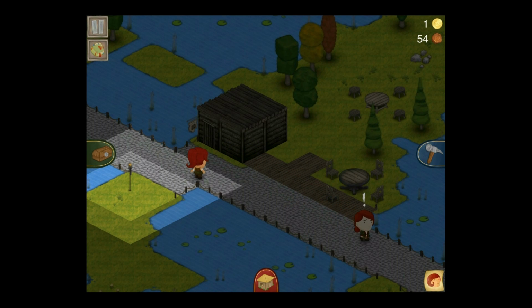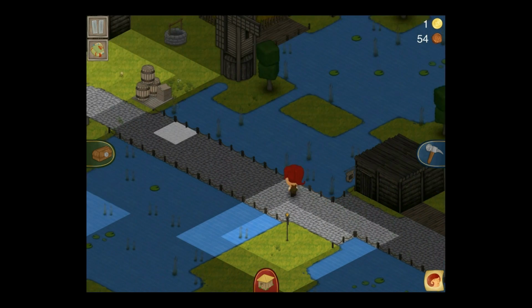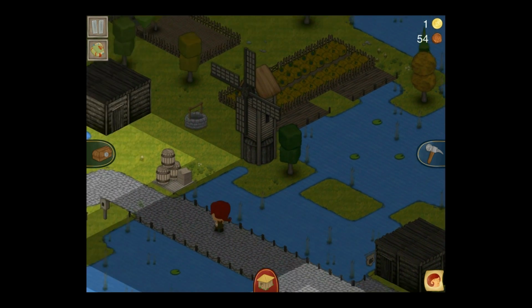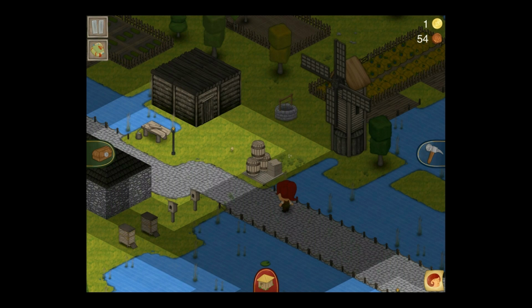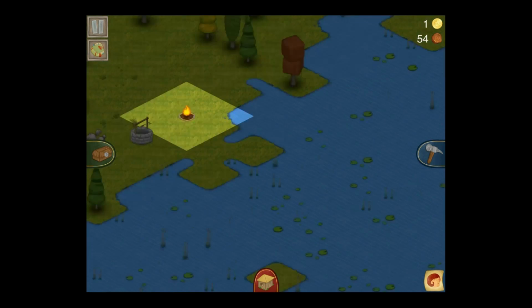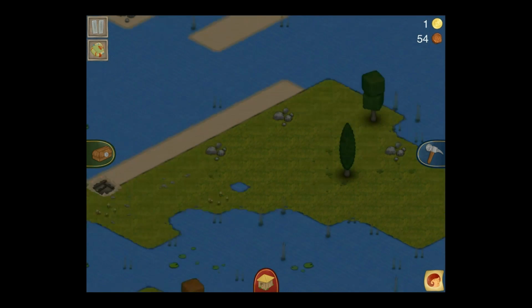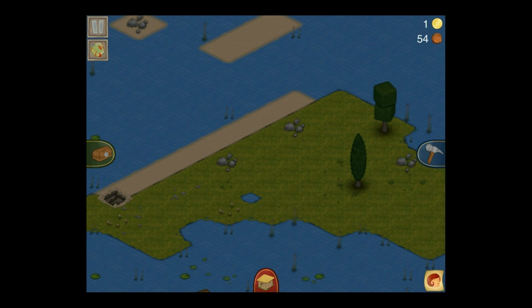Hello and welcome to another Let's Play for TownCraft. I am Leigh Harris, TownCraft's main designer, and this is a town I've been working on in the first challenge map called Swamp Thing. I made this map so it was a whole bunch of little islands and things like that.